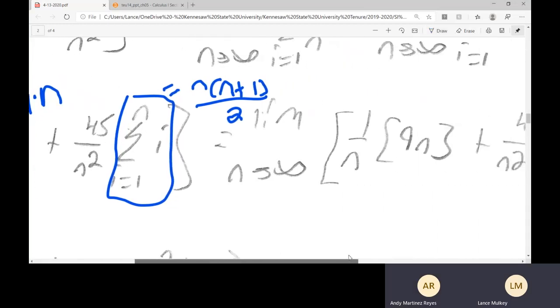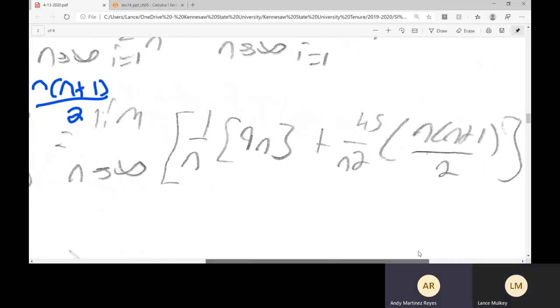Wouldn't the 1 over n times 9n, doesn't the n's cancel out? Yes, eventually, you're getting ahead of me. So we end up with this, and now you're just solving a limit. I'm going to let you try to finish that up. Now you just simplify. If I'm not mistaken, I only have one more example, but I'm glad I do because these problems take a while, don't they?